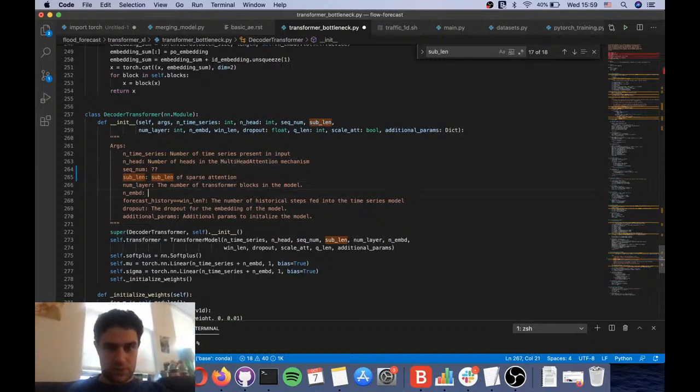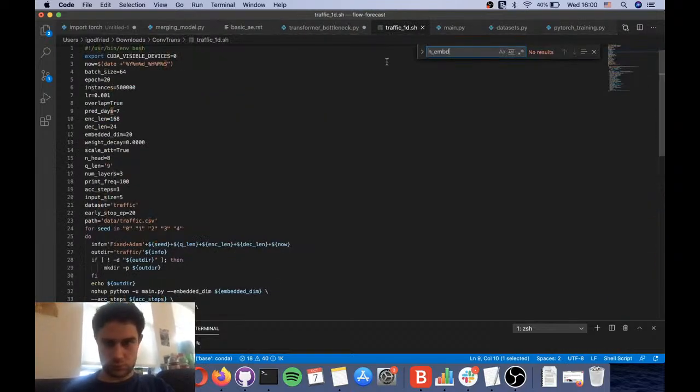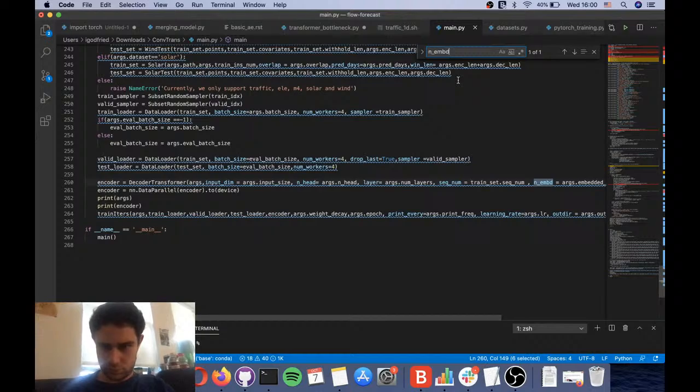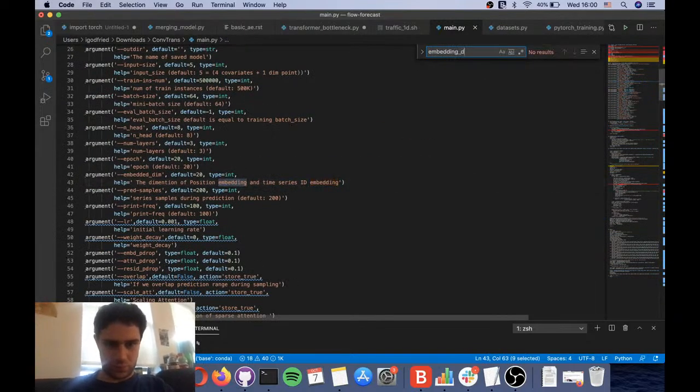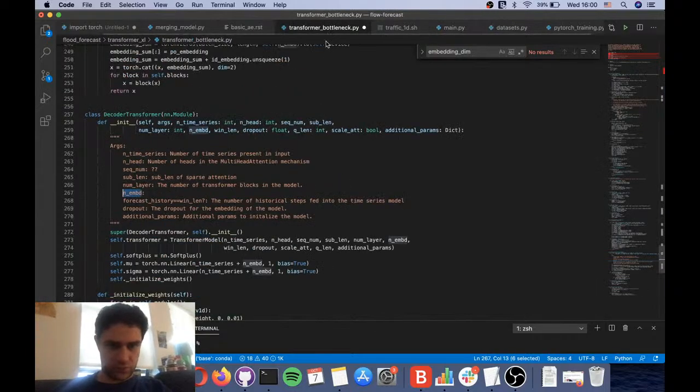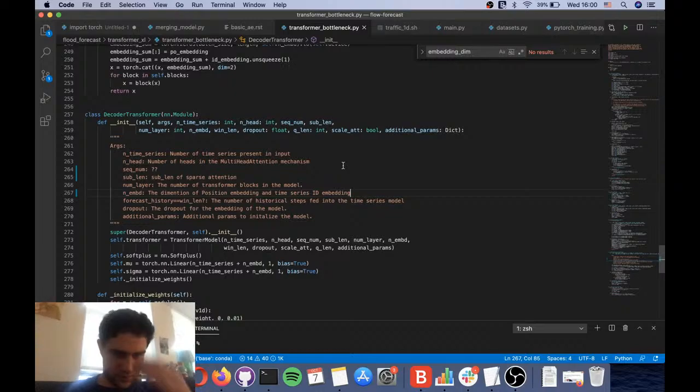Sub length and embeddings. I think that's basically it, so it's just that embedded dim. We'll just throw in some of their comments here.